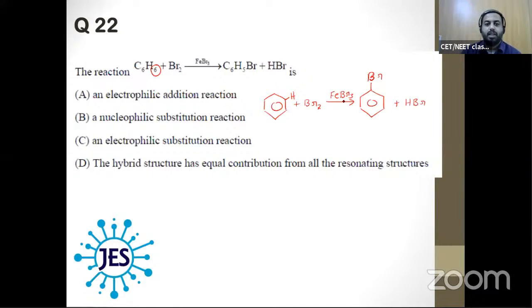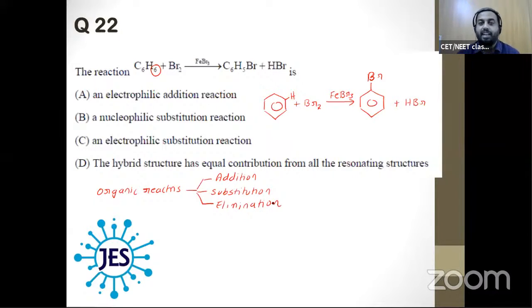Bromine substitutes for hydrogen. Remember, organic reactions can be categorized into following 3 types. Organic reactions. Following 3 types, okay, common types. Idalde bere categories ide. Nimma level ge beda adu, nimma syllabus level ge beda. Okay. It is addition, substitution, elimination. These are the 3 prominent types of organic reactions. ನಾನು ಆಗ್ಲೇ ಹೇಳಿದಂಗೆ ಇನ್ನೂ ಹಲವು ತರ ಇರುತ್ತೆ. ಪೆರಿಸೈಕ್ಲಿಕ್ ರಿಯಾಕ್ಷನ್ಸ್ ಅಂತ ಇರುತ್ತೆ, rearrangements reactions irutte, okay, but all that is not required at the PU level. These 3 are most common: addition, substitution, elimination.